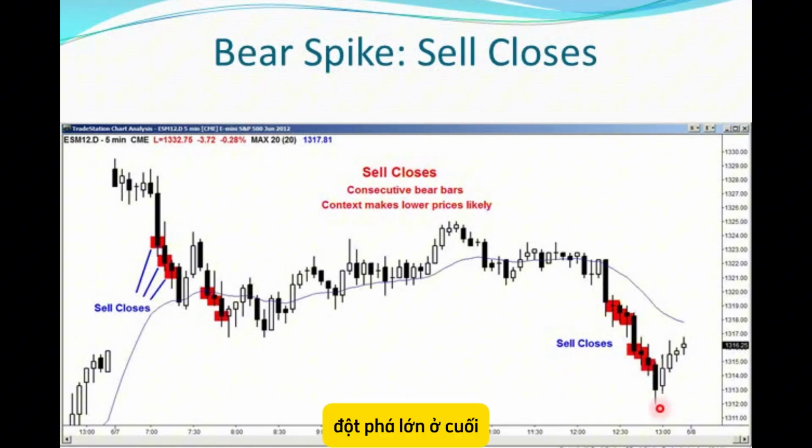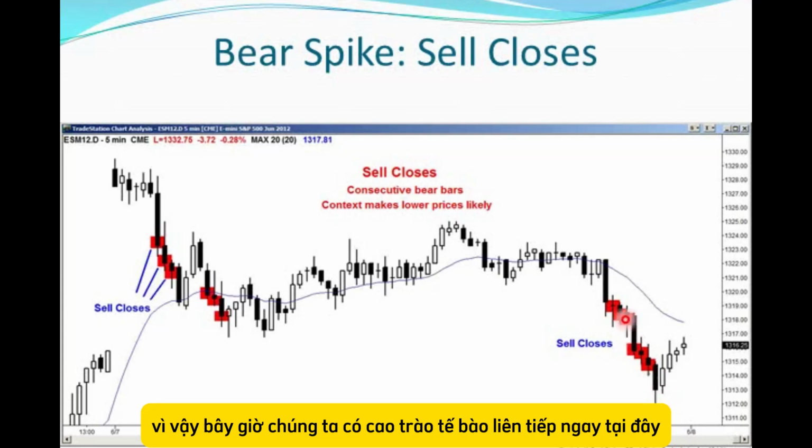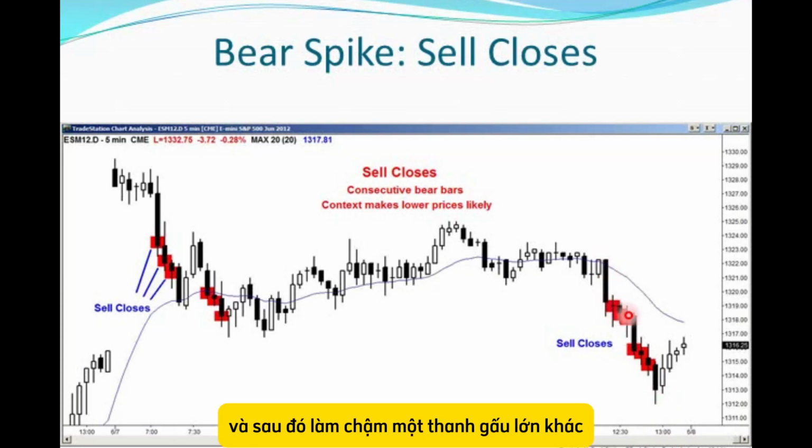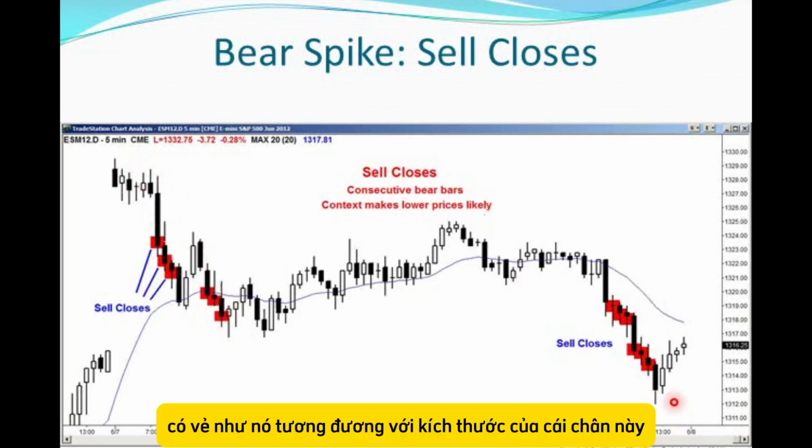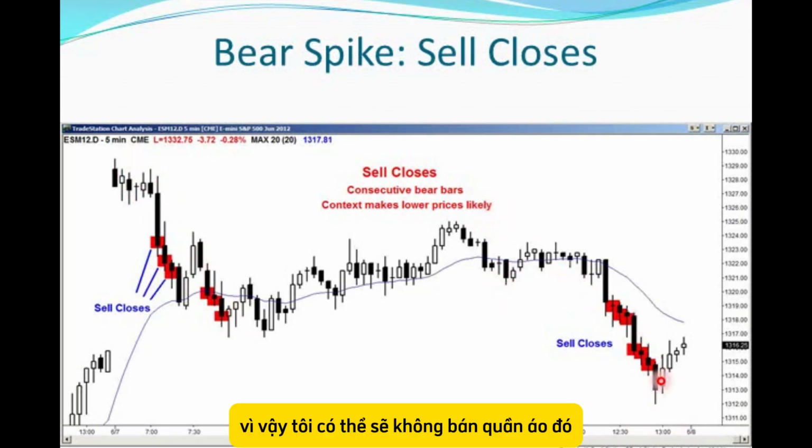A big breakout at the end, so now we have consecutive sell climaxes right here, and then slower. Another big bear bar, another climax, and now a third consecutive climax. The market may soon have 10 bars, 2 legs, sideways to up. So I would not sell that close. Also, it looks like we're around a leg 1 equals leg 2 move. The height of this leg looks like it's about the same as the size of this leg. So I probably would not sell that close because I think a lot of bears will look at it as a gift going into the close.